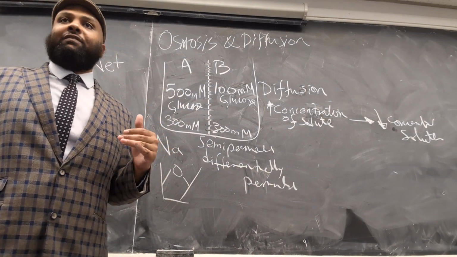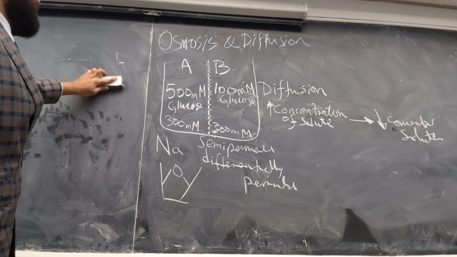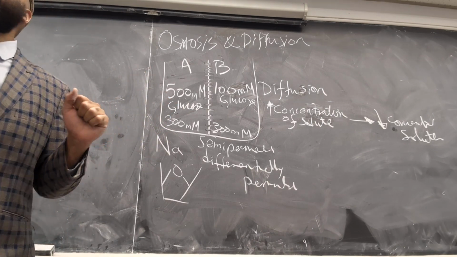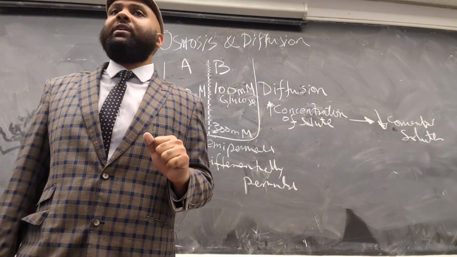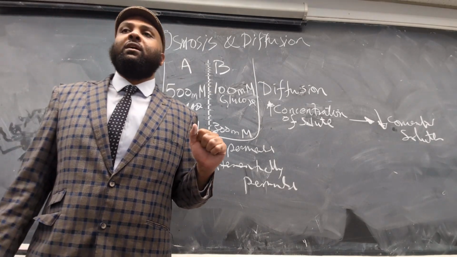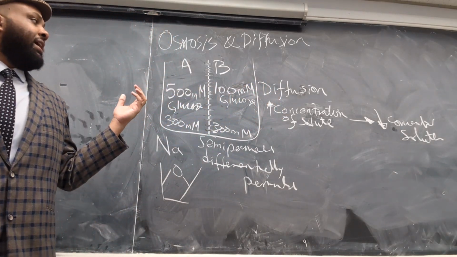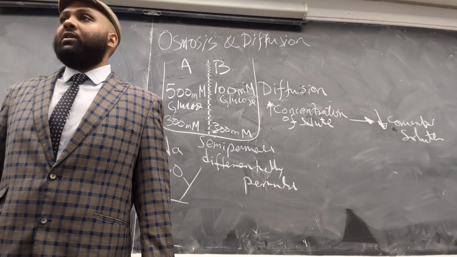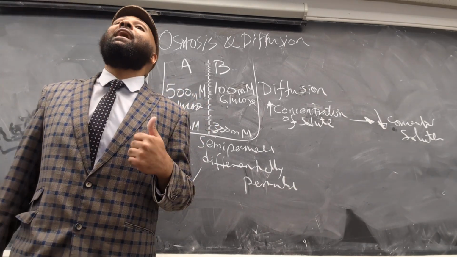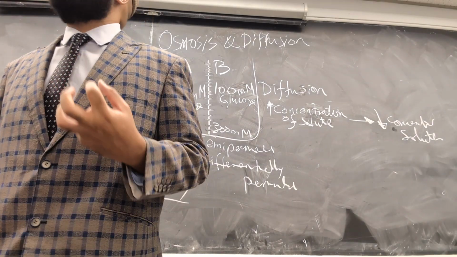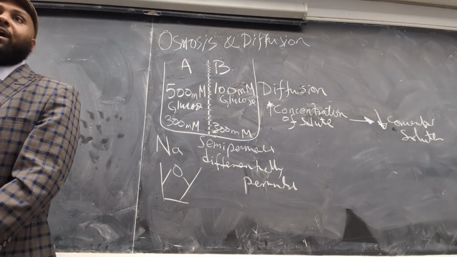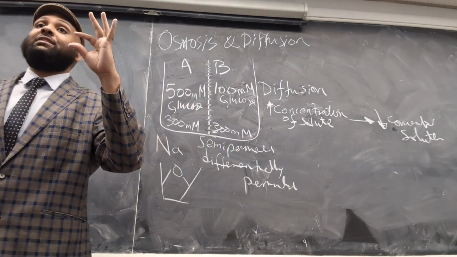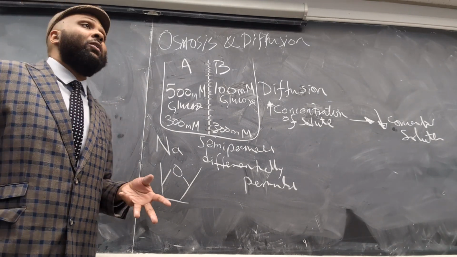So water itself has the property of osmosis. By the way, when I say glucose is 500 millimolars on one side and 100 millimolars on the other, some students think that the 500 millimolars is depicting the size, so the one on side A is so big, like somebody who is 500 pounds and another person who is 100 pounds. No, millimolar does not represent the size. That represents the quantity, the number. There's like 500 people on one side and 100 people on the other. So this is not describing a molecule of glucose. That's describing their quantity, their number, their amount.